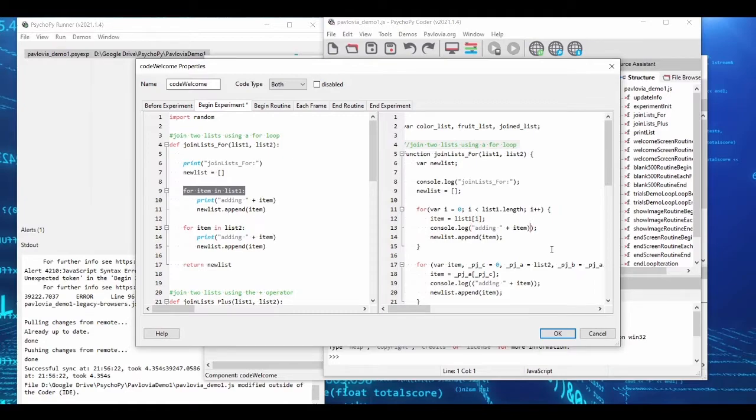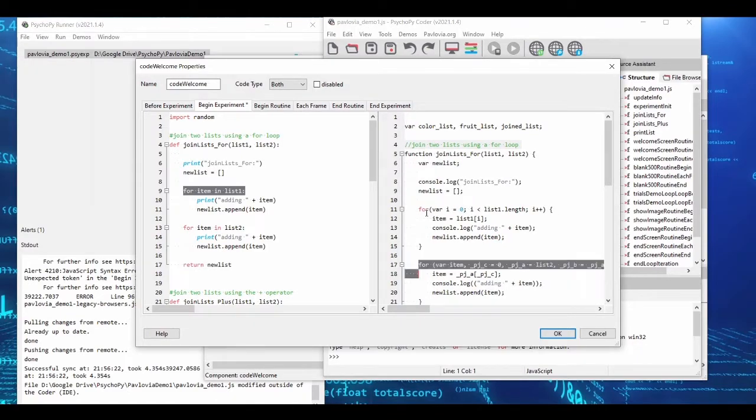We can get rid of these extra parentheses, and that's essentially it. We can do the same thing down here. We're going to iterate through list2, and item is equal to list2 item i. And we can get rid of the extra parentheses.